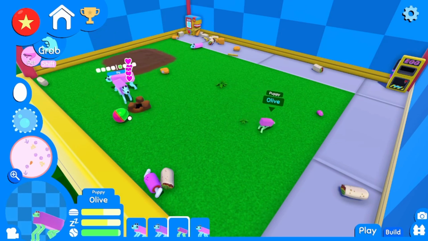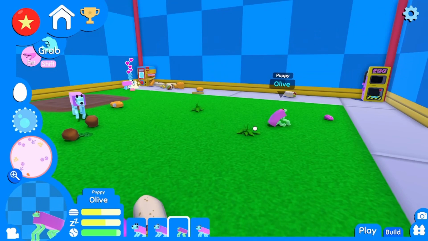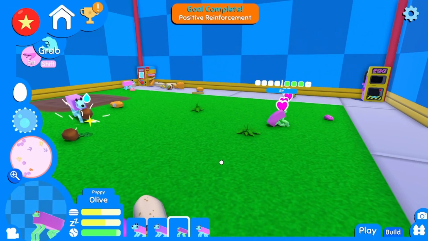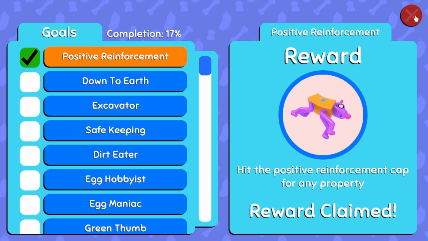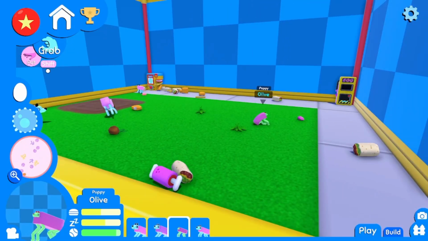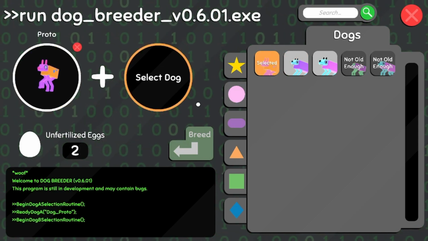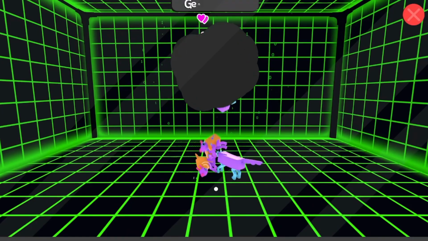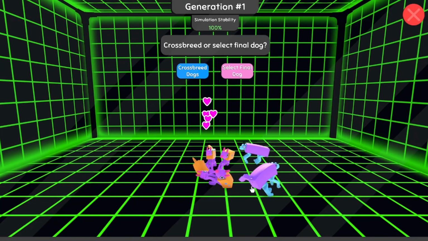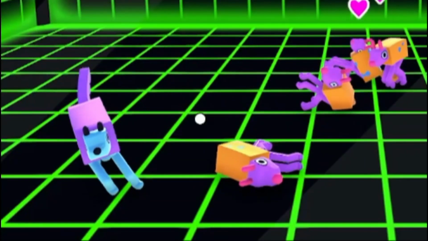Ooh, good job. Dig a capsule. Open. Good sit. Oh, I love this dog. Let's see. Kiwi. Oh, yeah. Tail dogs. I just did a flip. Roll over.